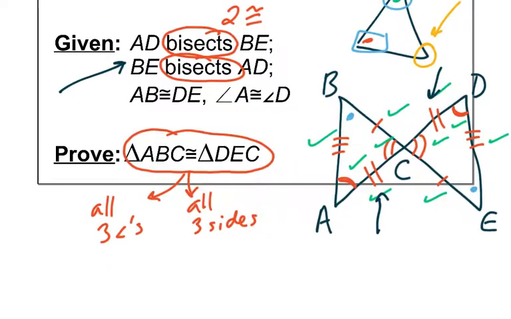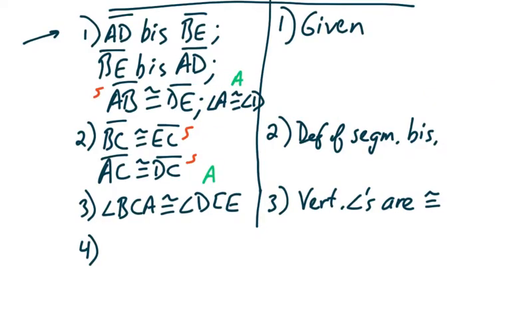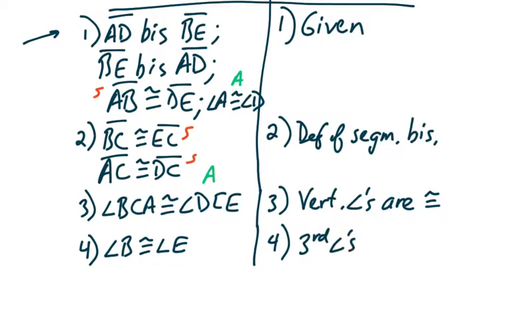So we're going to say the blue ones that I marked up here. How about angle B and angle E are congruent? Why? The brand new theorem, ready? It's called the third angles theorem. That's all you have to put. You don't have to write it out. You can just use the title. Okay, now let's look and see what we got. We got 3 pairs of corresponding sides. Check. 3 pairs of corresponding angles. Check. We're done. We've got all 6.